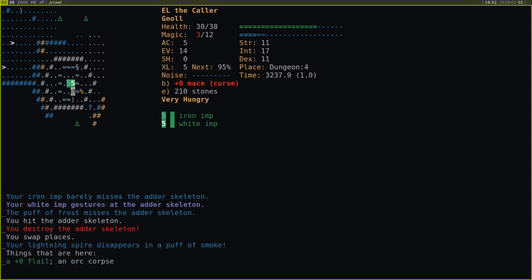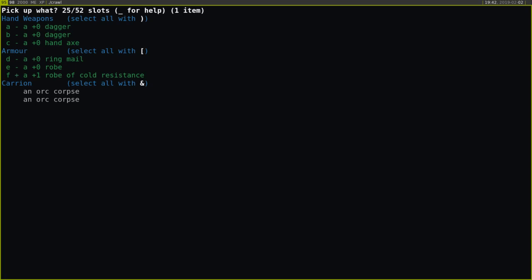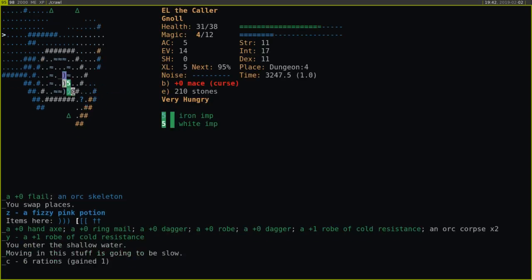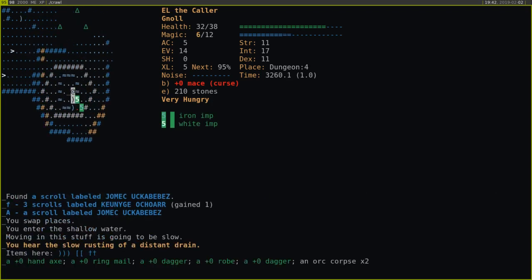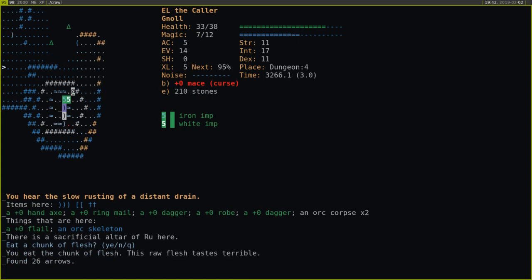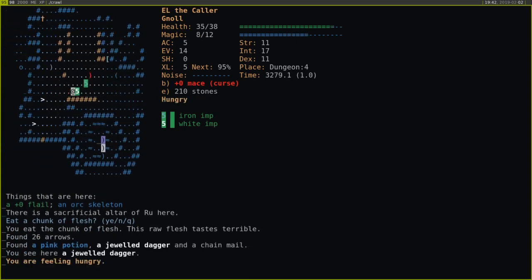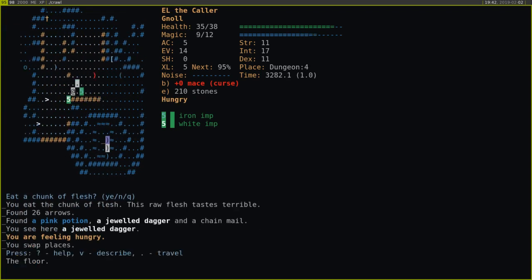Alright, and everything's dead. So we just got a plus one robe. I'm going to pick up these scrolls before we head in. Oh, this is Rue. I thought this was the sewer. I mean, wherever it is, it's close by. A jewel. Where is that?